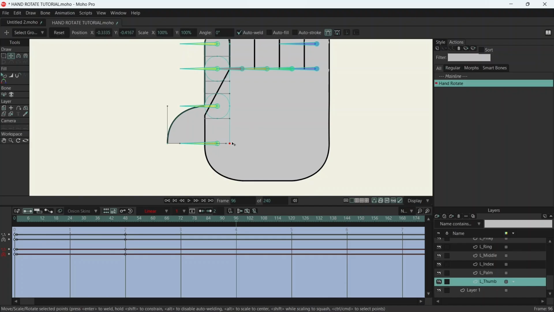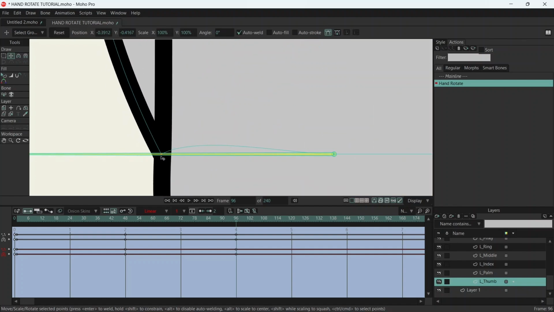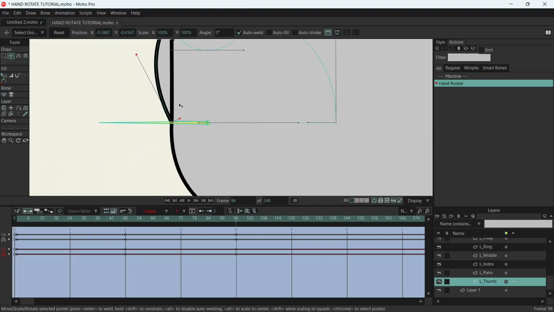The thumb. Let's move this one out there. Curvature tool. Alt. Let's just edit. Do something like that. There we go.